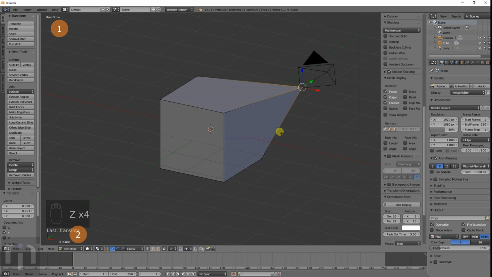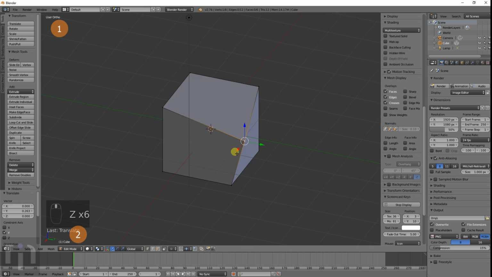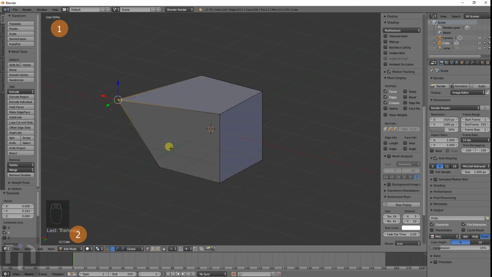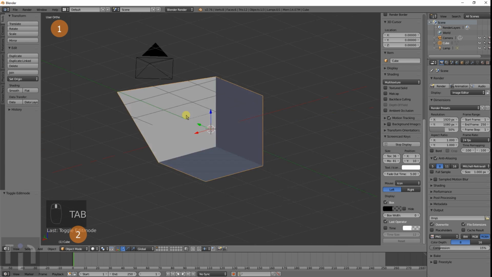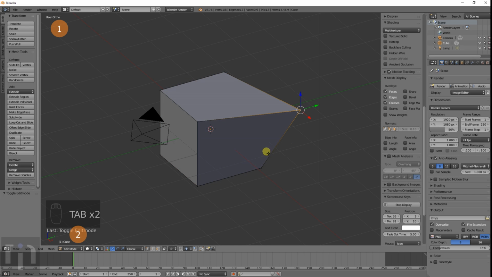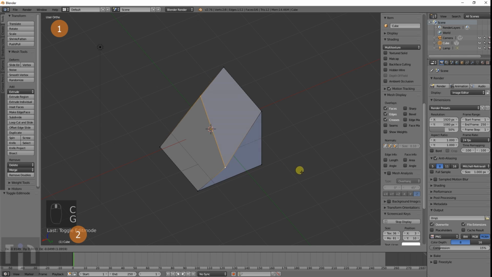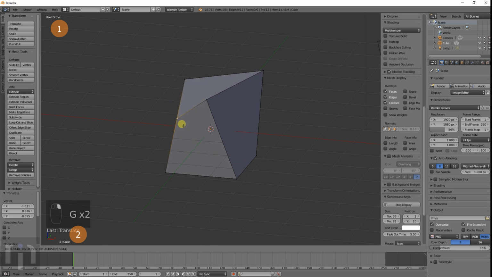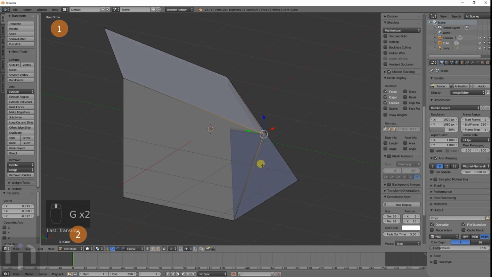So if we press Z to go back to normal mode, not the wireframe, you can see that we move that one thing, and press tab again, and it goes out of edit mode. Tab goes back into it. And say we wanted to move the whole thing like that, you can shape and deform the objects all different sorts of ways.